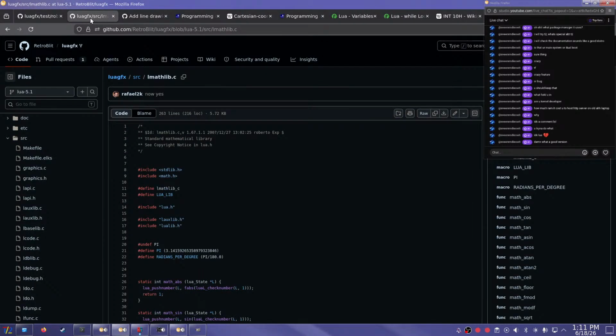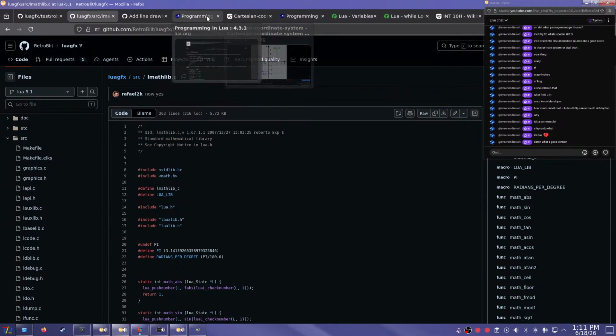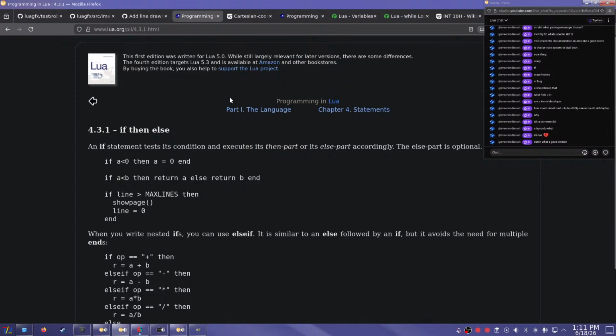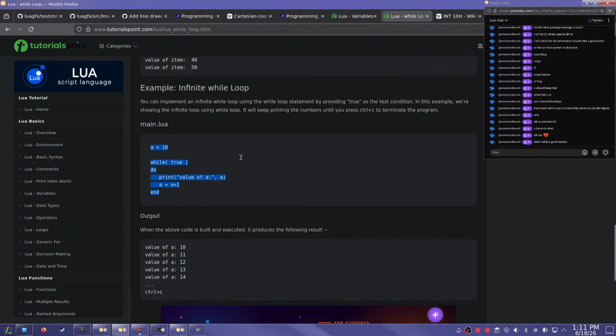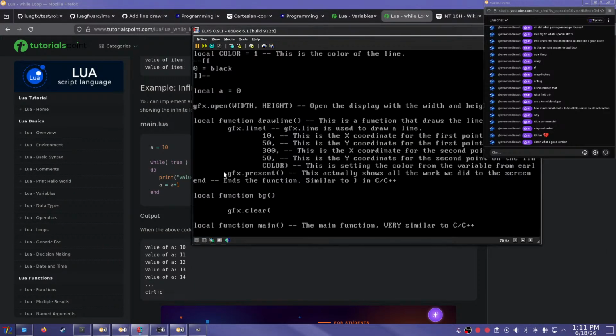I don't want to give us all a seizure, so I'm probably going to add something like a wait. So while true do GFX clear a, a equals a plus 1.